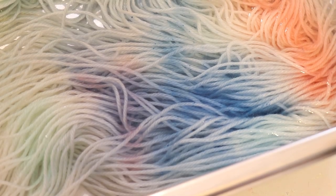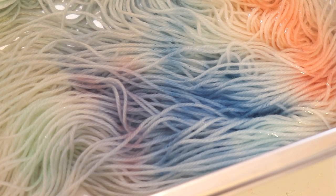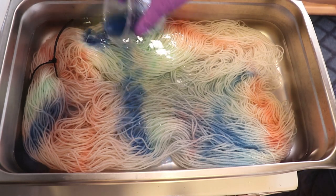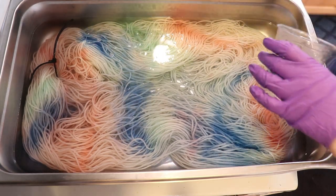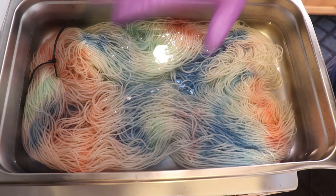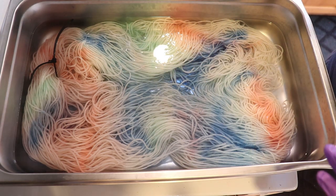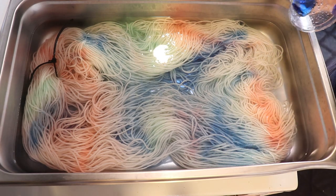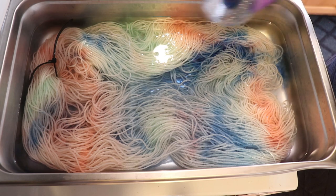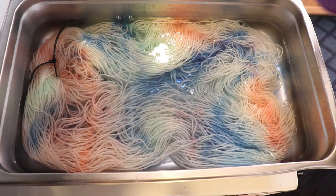Some of those little powders are just sort of landing on the yarn and that is cool. But this blue is definitely spreading. I haven't even moved the yarn yet, and it looks like where this blue is spreading over the tangelo — which is, to be fair, a very pinky orange — it is going purple. But the movement of putting the dye on is creating a lot of movement of the colors, and that's just creating something very, very fun.